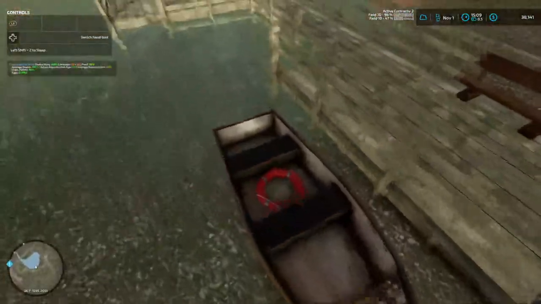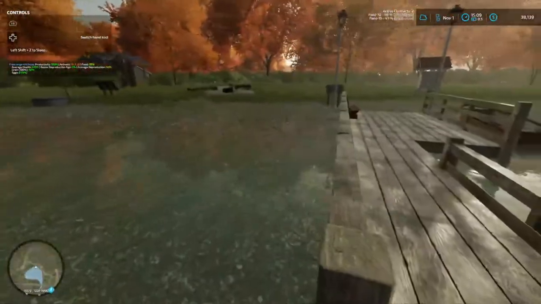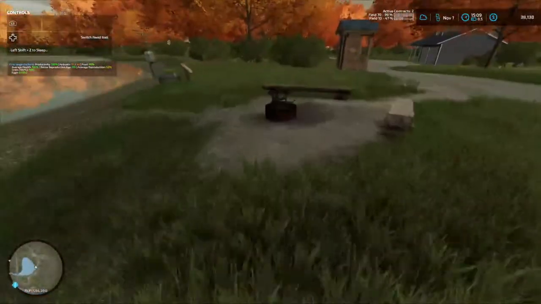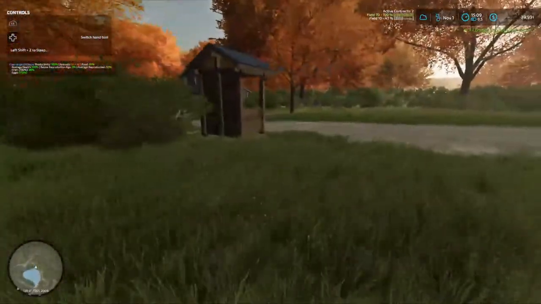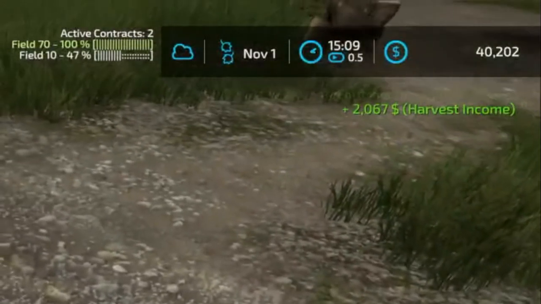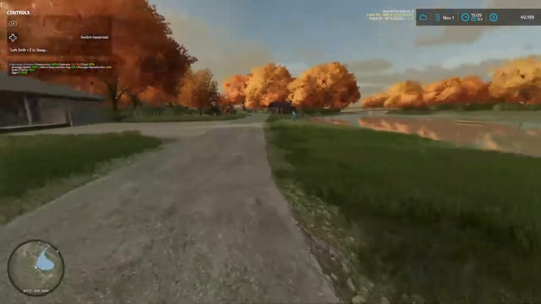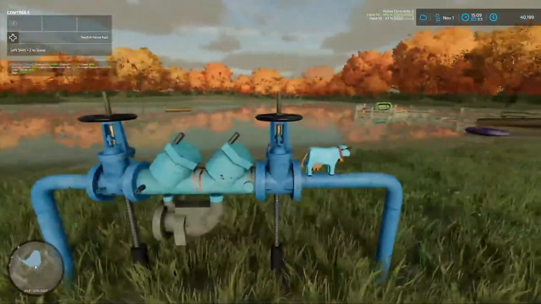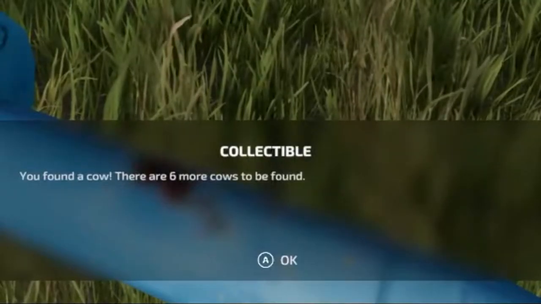Nothing here. Nothing here. Let's see, none here. I don't see nothing here either. Check this and contract and field 70 is finished. 2067 harvest income. Okay, that's good. See nothing around that. Oh, right here's one. How many is here? My phone quit shutting off. It is two here, so all right, six more cows to be found.